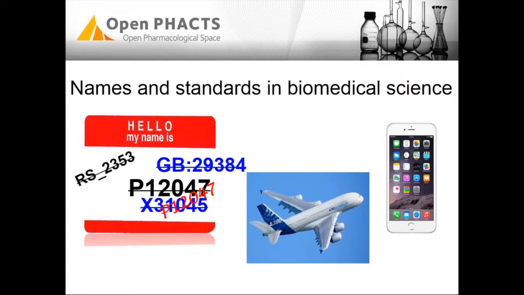One of the key value points of the whole setup is the ability to use one identifier to expand that in terms of common similar entities which are equally referenced in a range of sources — that's handled within OpenFacts itself. You can use a number of entry points to our data which allow you to expand out queries and get a range of data covered across the data sources. That could equally apply to your own private data if you wish to incorporate that in your tools as well.